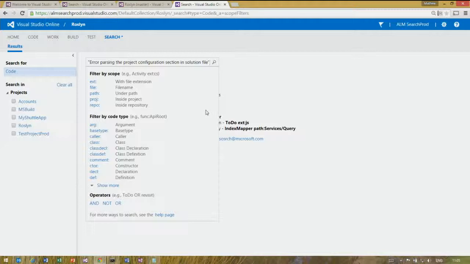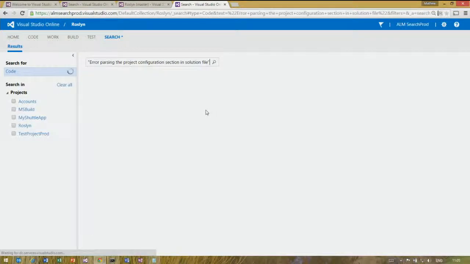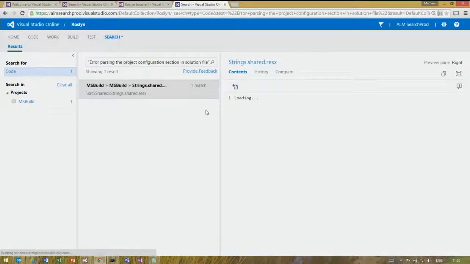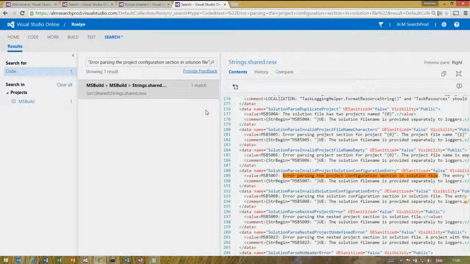So what I'm trying to do here is put a phrase from the exception in and search for it. Now, I could have also limited it to a resource file, so I would have added the extension filter, like ext with resx file. But yeah, here we have a specific hit that was causing this issue. You can see that same exception is showing up here. I can drill down a little further into this.